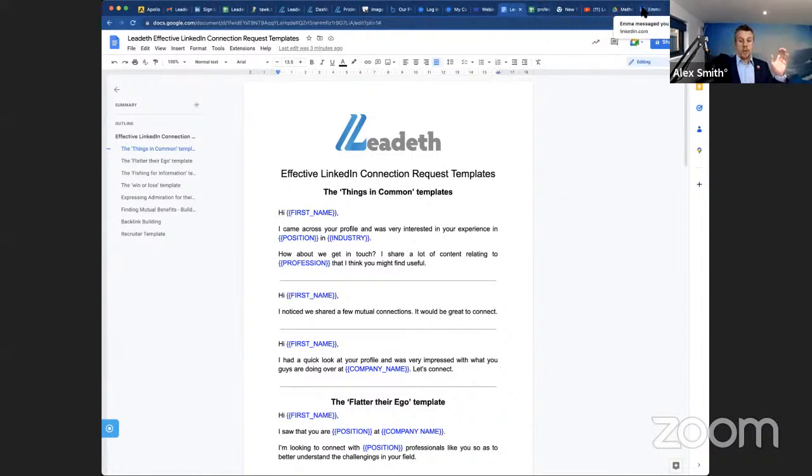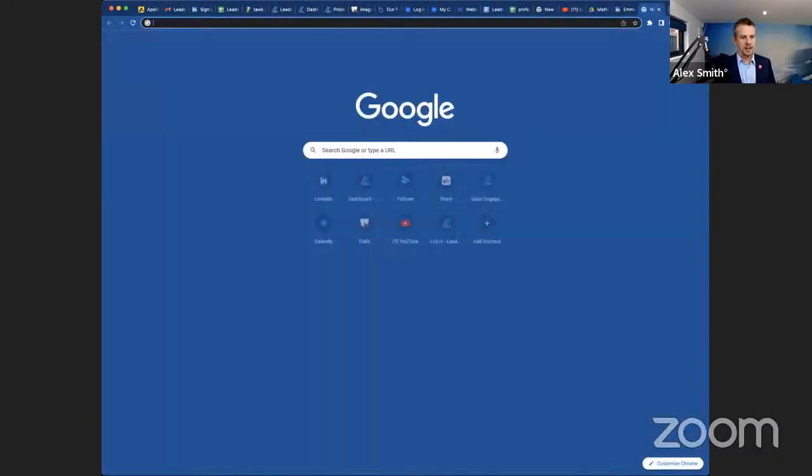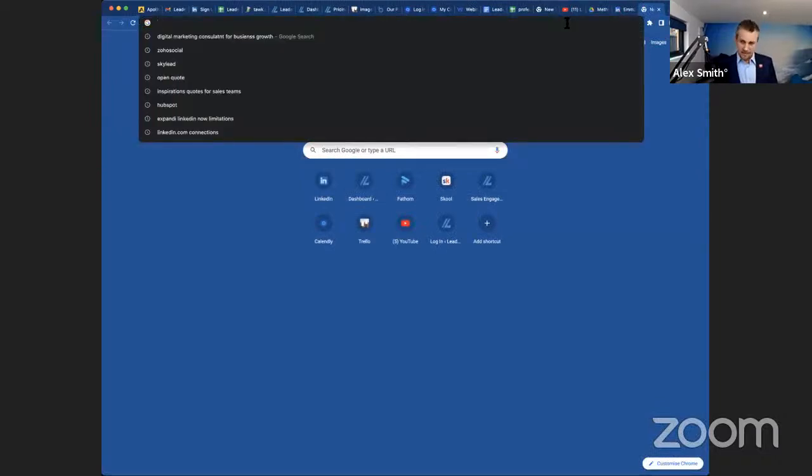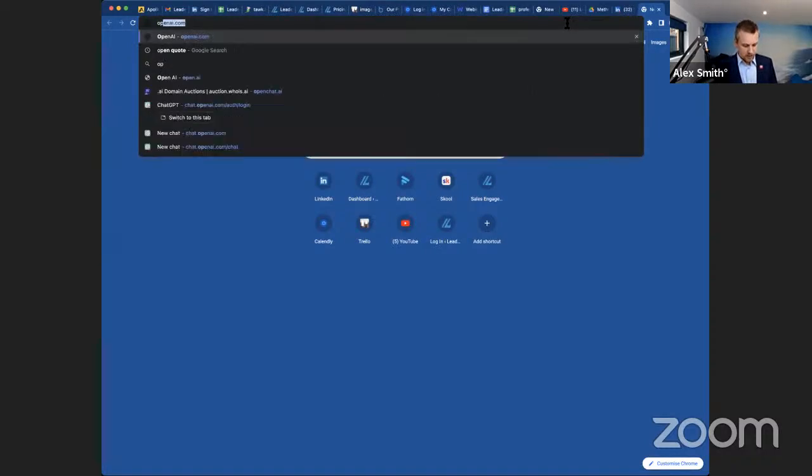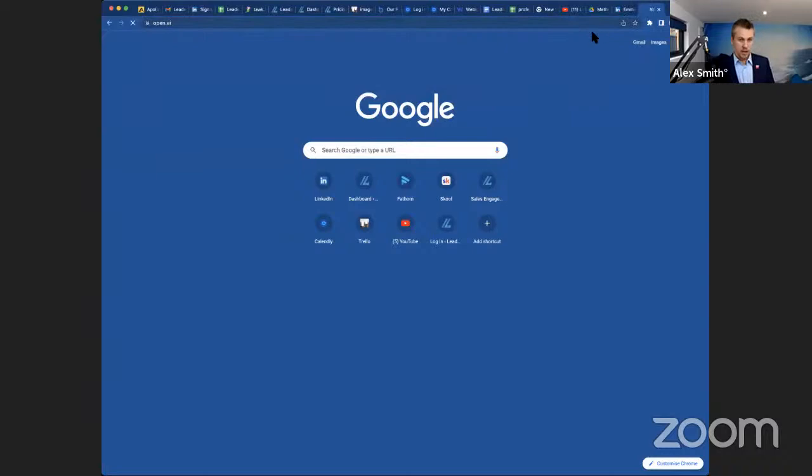Now, we're going to look at AI. If you've been hiding under a rock for the last 6 months, you're probably not aware of what's going on. Artificial intelligence is absolutely taking over the world in huge storms. There's an open source, free version, and a lot of paid versions which are pretty good, like Jasper. But you may have come across one called OpenAI.